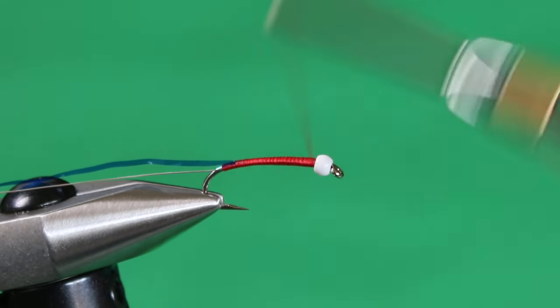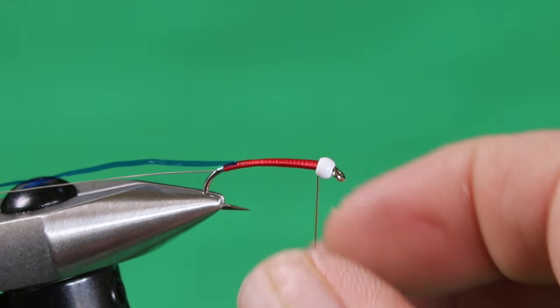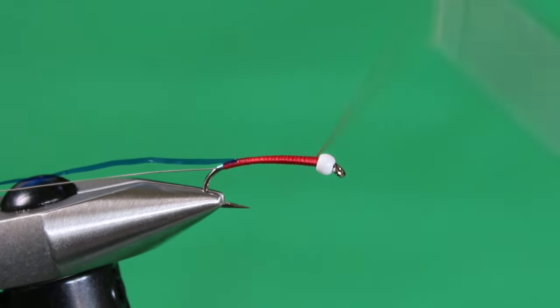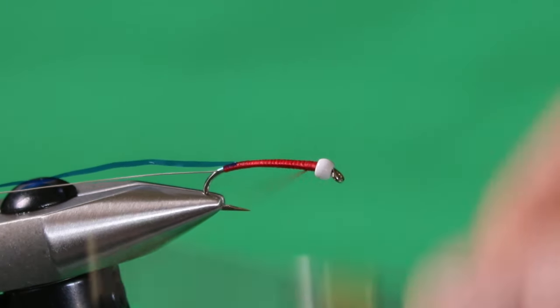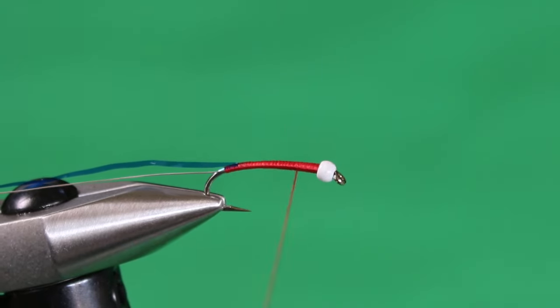I'm liking how that's coming together. We're going to go down about halfway, halfway to a third, because the majority of the taper in a chironomid pupa is in the front half to third of its body.